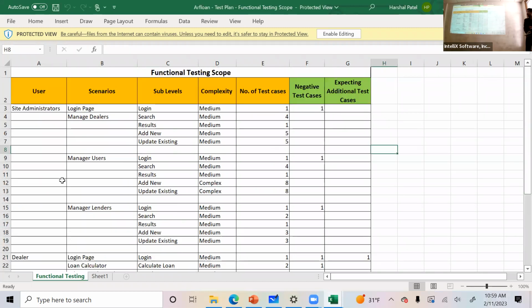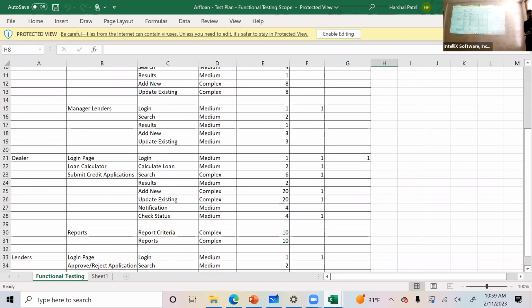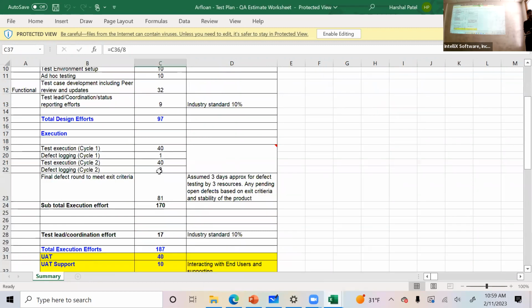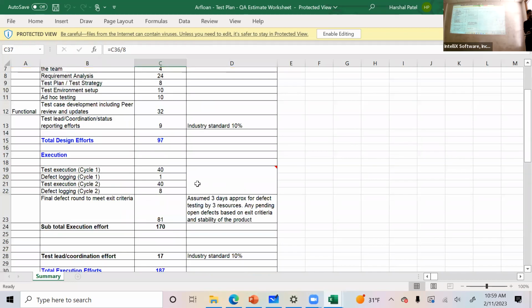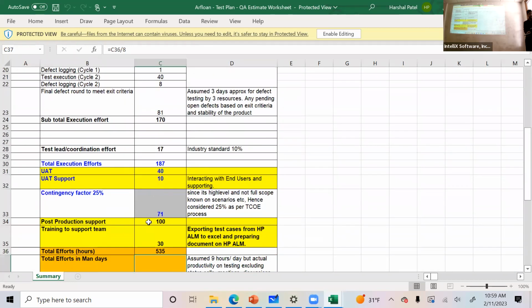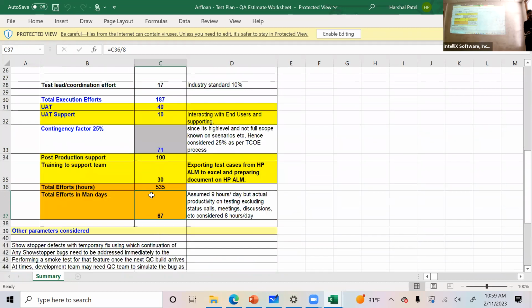So the first one we talked about is coming up with the users, and based on that, how many scenarios. Okay. And then we'll have this data accessible to you also in the folder. Once I get an estimate of how many test cases I need, I'm going to say what the different activities are that I need to perform. Get that estimate, right? And then execution, and that's how I come up with a guesstimate of time. Okay. So this is how you come up with it.